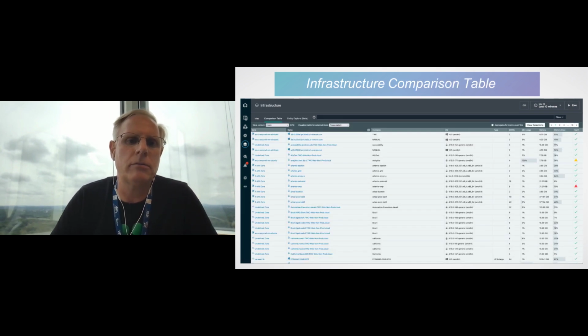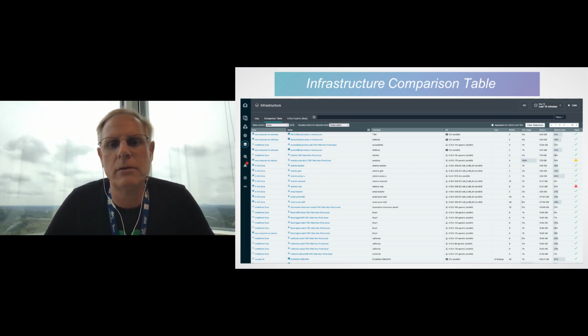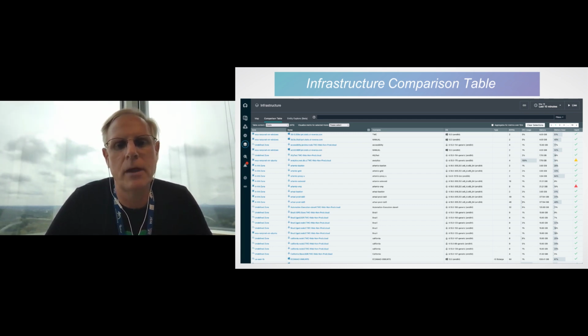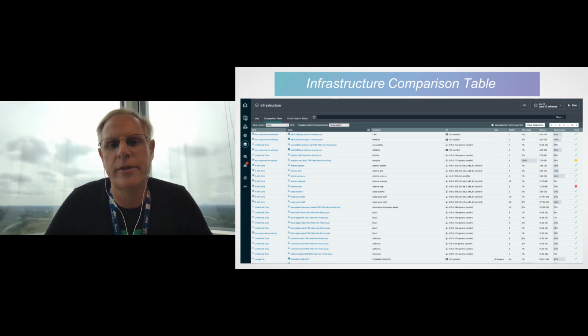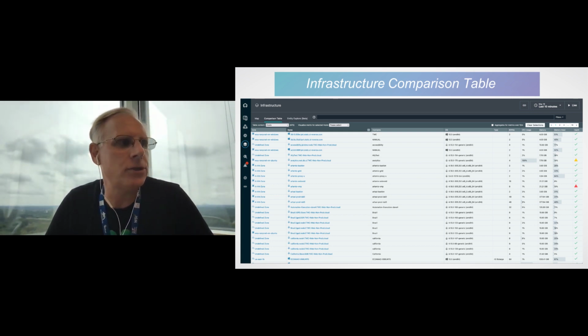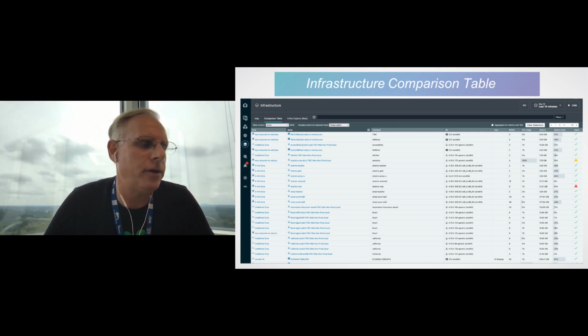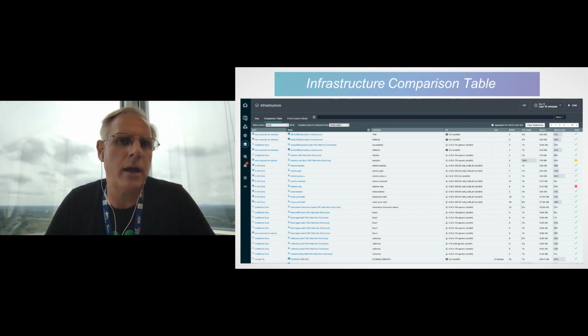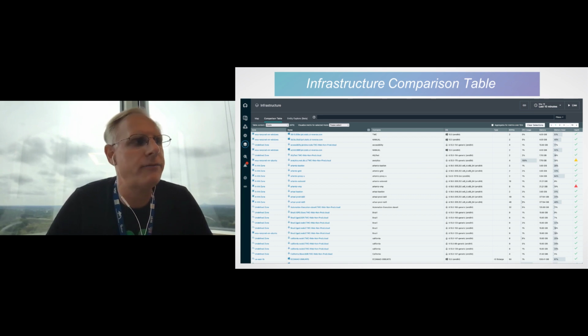That's why we prefer the comparison table. You can sort on those pretty easily. It gives you a pretty decent view. You see over there on the right where you have hosts or devices that are in trouble or giving you alerts. And you can drill into those fairly easily. This is an excellent view where my folks will go in and they'll drill into each one of the problem child areas and be able to figure out what is coming out of these and what kind of issues we have and how to fix those.